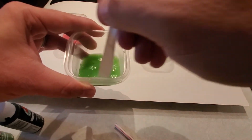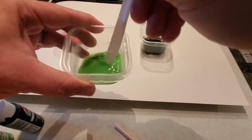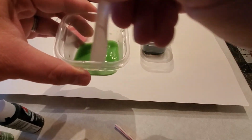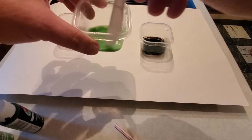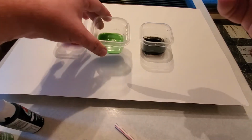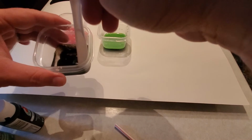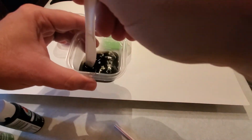I'm just kidding there. Like so, we can always add more if we need to. We can see how it turns out. You always have an extra sheet next to you. Well, that black already started kind of doing itself.